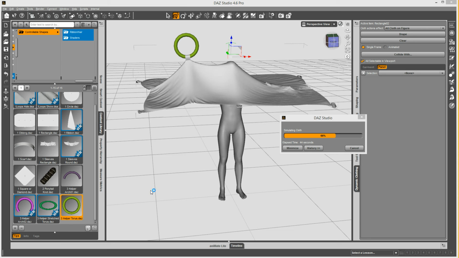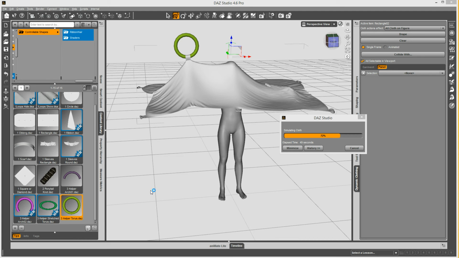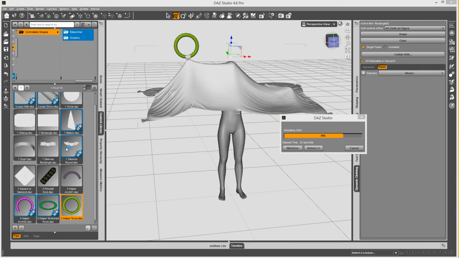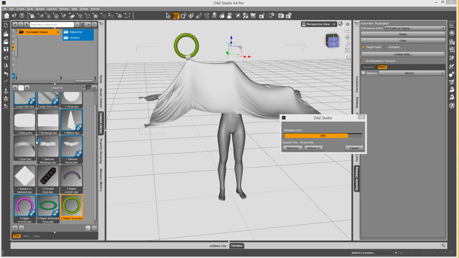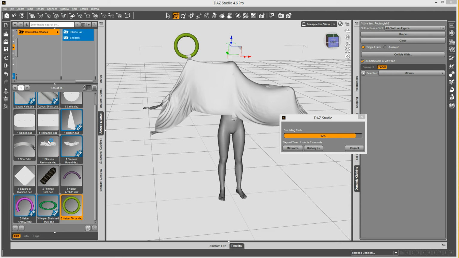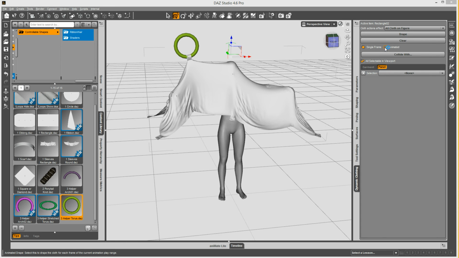You can do this with any of these loops to give you control, and you can actually, if you want to wrap, say, the scarf or animate the sleeves or any of those pieces, then what you would do is put a torus or one of these other helpers in a loop, and then you would actually animate the movement of your helper item. And then you would make sure to check this animated box over here so that when you drape, it would actually do the frames of animation. And it would run through that, and you could animate pulling the scarf around the neck of the figure or that kind of thing.